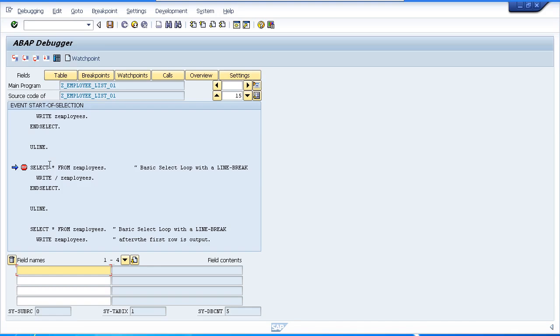Now I briefly mentioned breakpoints there, and I'll just explain there are two types of breakpoints that you can set in your program. Static breakpoints, which we will come to in a little while, and dynamic breakpoints, and that is what I set just there. An important point to keep in mind about dynamic breakpoints is that they are only valid for the current session. So if you come out of your SAP GUI, then go back in at a later date, your breakpoint will no longer exist. I'll just step back to the program.